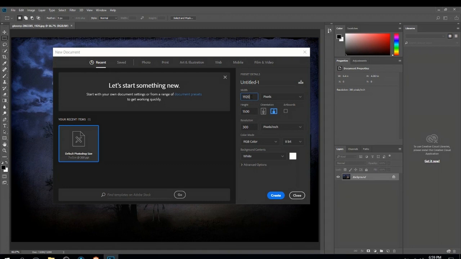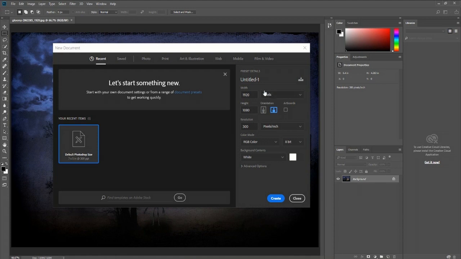Let's say, though, you wanted to change it to something like 1080 resolution, or 1080p. That would be 1920 pixels by 1080, really good for things like YouTube thumbnails or video production. So with those settings changed, we can actually go ahead and set a new preset so that we don't have to manually edit it every single time.